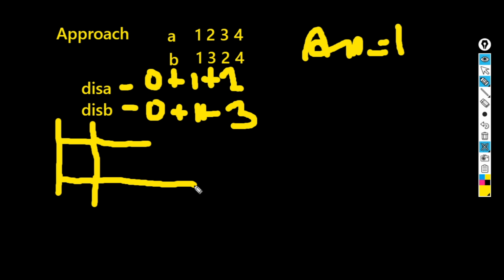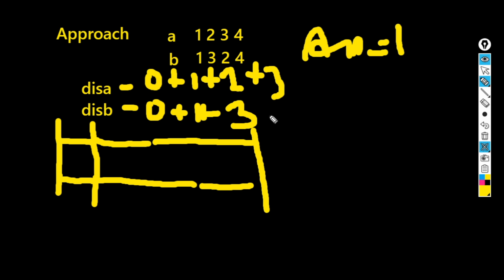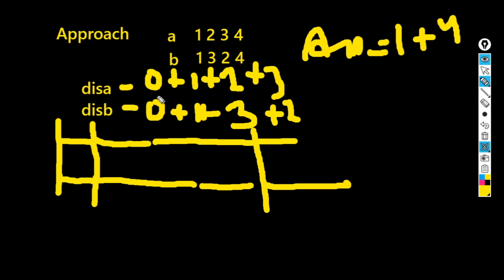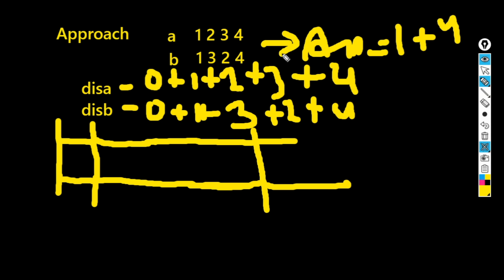Now the ending point is also not the same. We will check this with the help of these two variables. Now we will move to the next one. Now we check whether they both have the same, 3 and 2. If they both have the same, then we will check whether the next two elements are equal or not. If they are equal, then we will add them to the answer, else we will add them to distance A and B. So we conclude that we have to take two variables in which we keep track of the current distance traveled by both A and B, and if the distance traveled by A and B and the next speed are the same, then we will add that value to the answer.